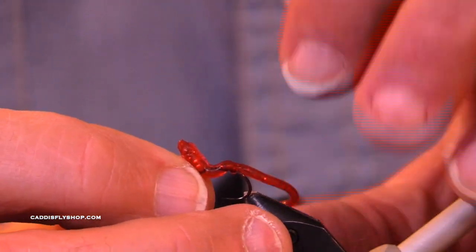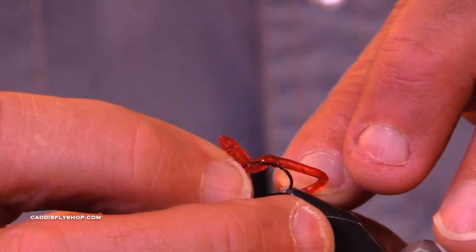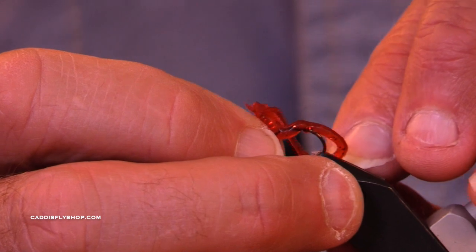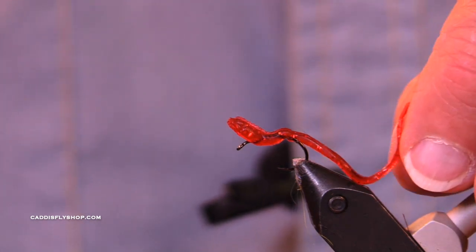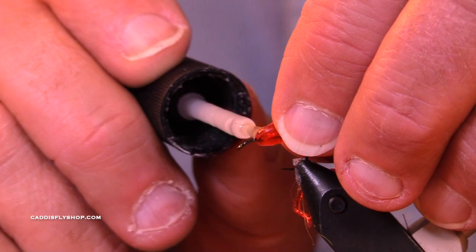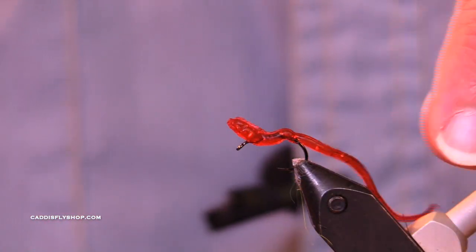Now you could fish it just like that, but I'm going to, because this is probably going to catch a lot of trout or bluegill. Ooh, goodness, bluegill fishing is fun. Tiny, tiny, tiny little bit of super glue. Pull the worm back, put it right there. Lift the worm up, put it right there. You're done.